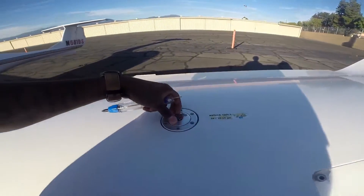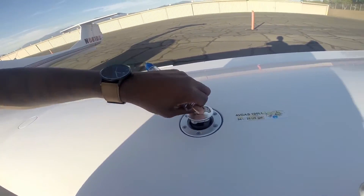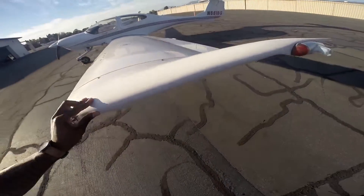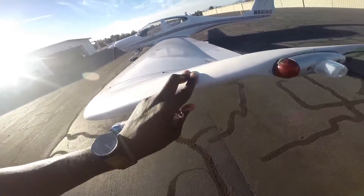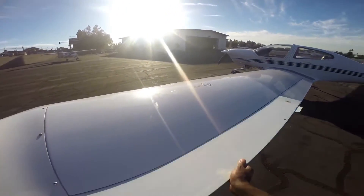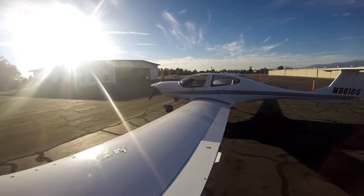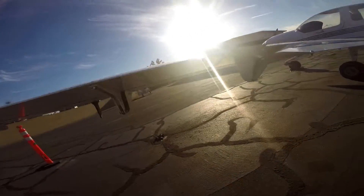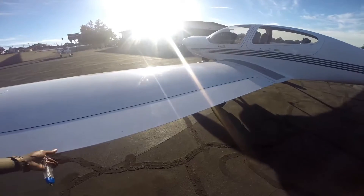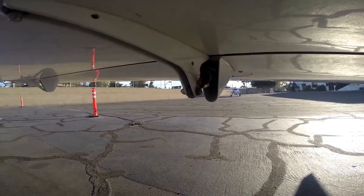Come back up — check your tank filler on this end. Open it by turning it, make sure all is good, then close it back. Check the wing surface for cracks. Check your ailerons on this side — push it up and down and make sure it's moving freely. You can see the control stick inside moving with it. Also check the hinge. Then move to the flaps on the left wing — check the hinges and make sure everything looks good.